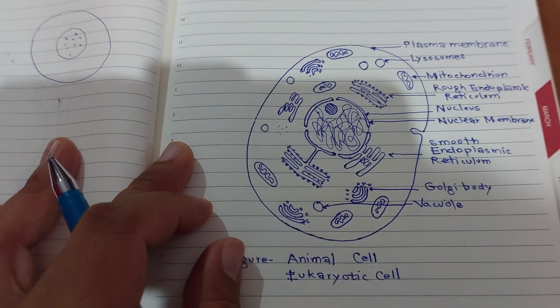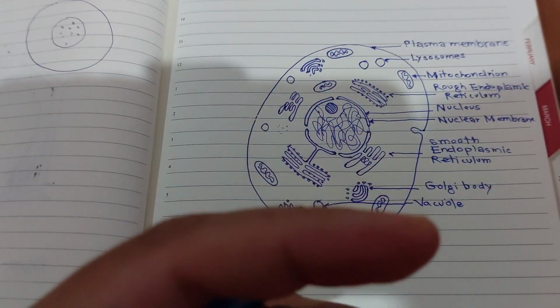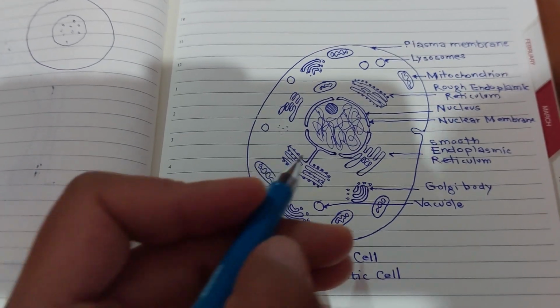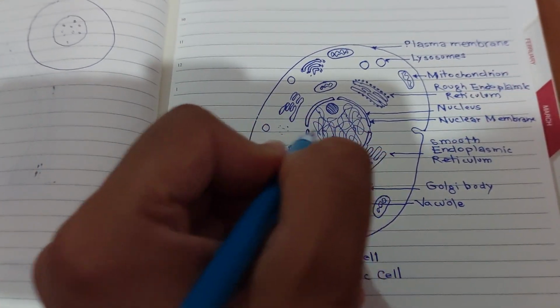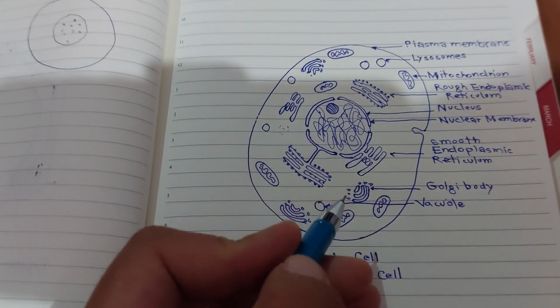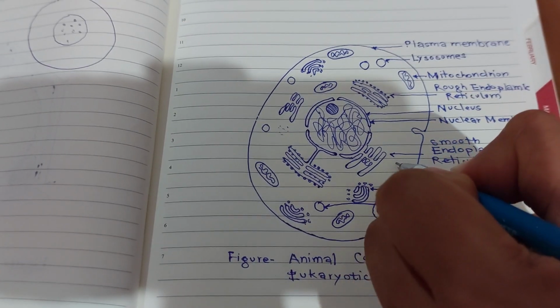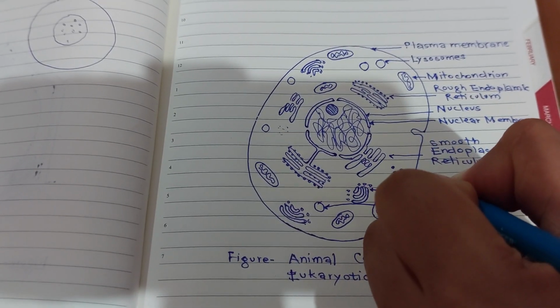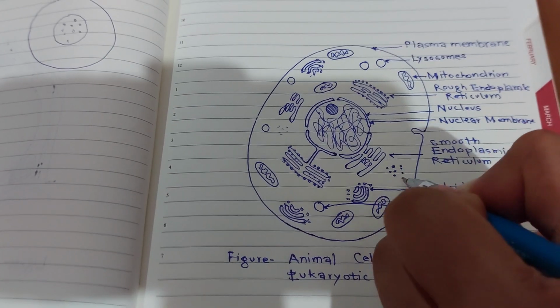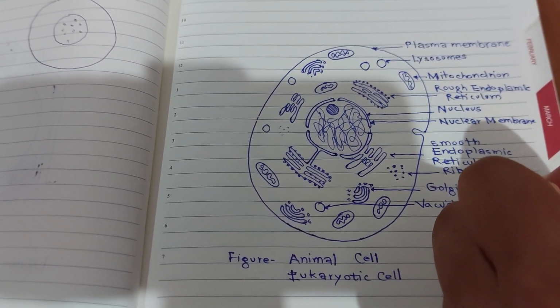So thank you so much for watching. I hope you learned something, and you can see while drawing diagrams you can label more if you want. So you can label like nucleolus, like chromatin, nuclear membrane. You can label anything. Ribosomes, I think I have not labeled ribosomes on the surface of rough endoplasmic reticulum, and you can make ribosomes spread in cytoplasm also. So here are our other ribosomes. You can label it as ribosomes. Very important.